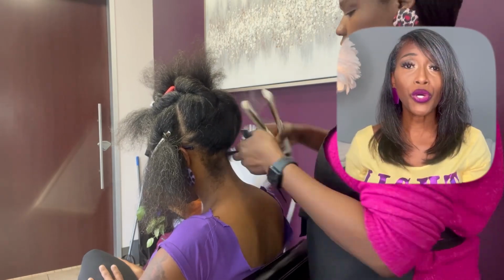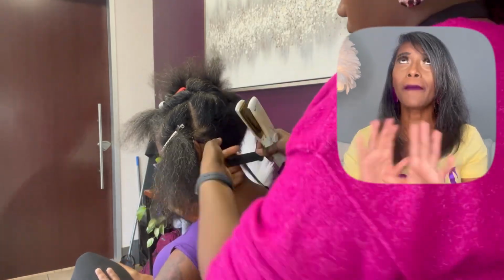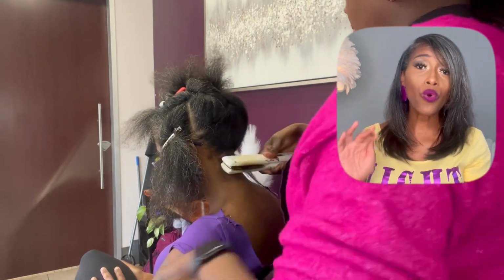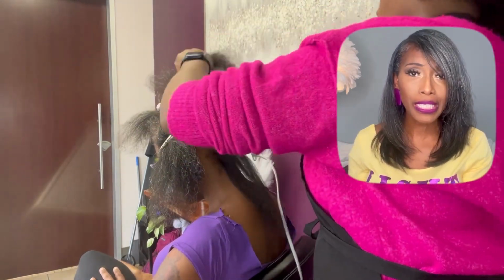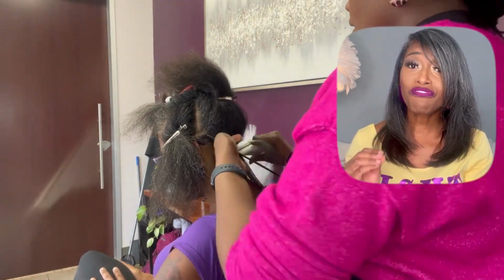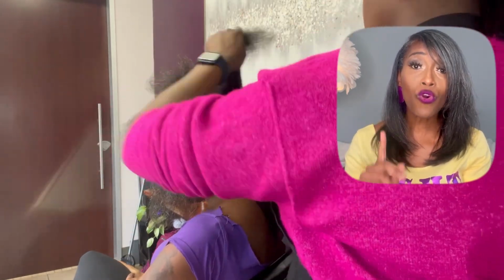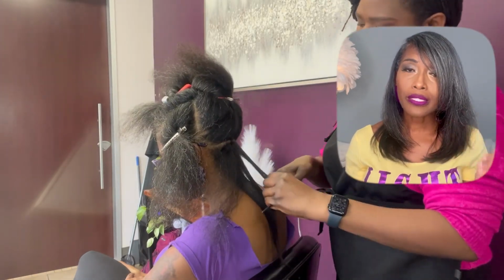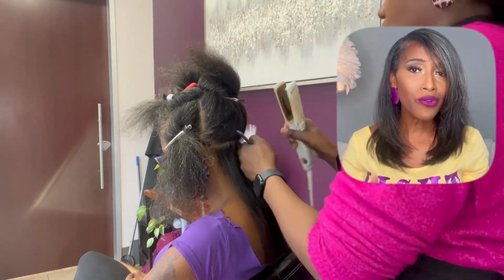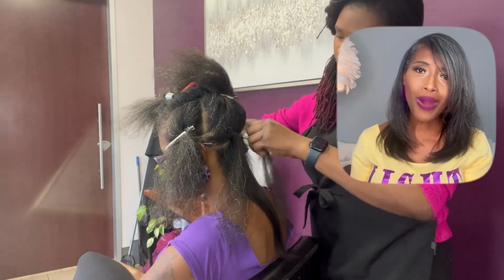The first thing you need to know is the temperature of the flat iron. You can get an amazing flat iron at about 400 degrees. You can actually go up to 410. That is my recommendation. Do not go higher than 410. Those of you with finer textured hair, you may want to stay no higher than 400. But again, the temperature range is anywhere from 400 to 410. Anything higher than that, you run the risk of permanently damaging your curls. So don't go higher than 410.